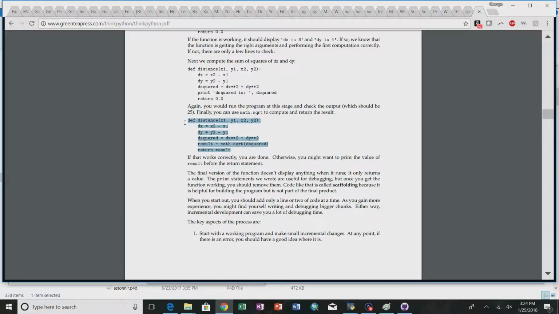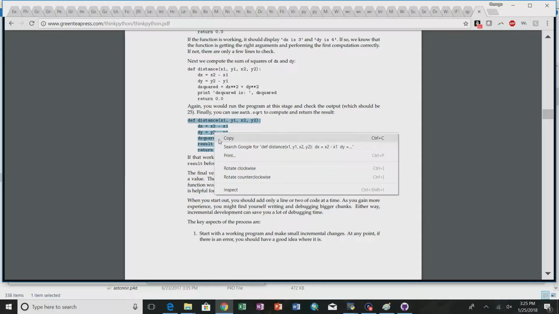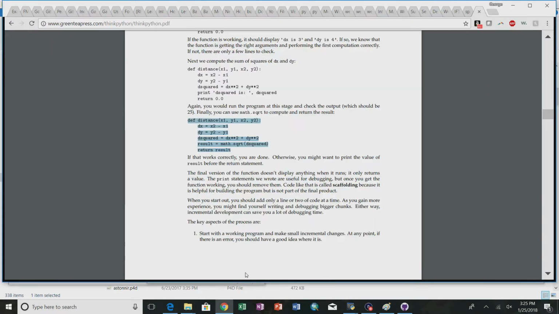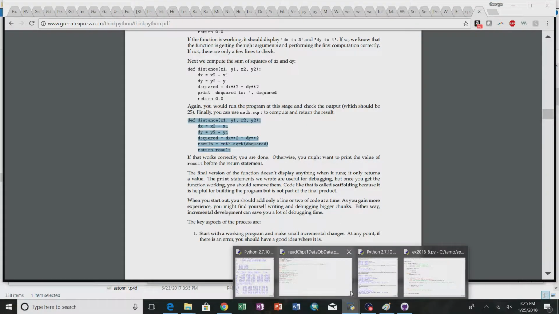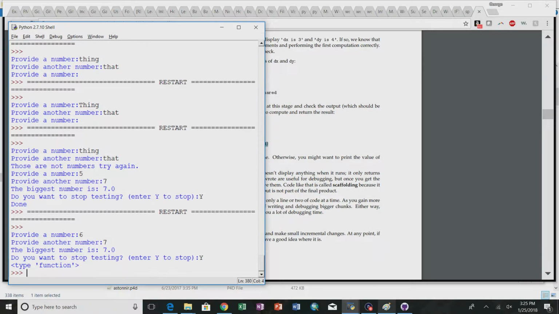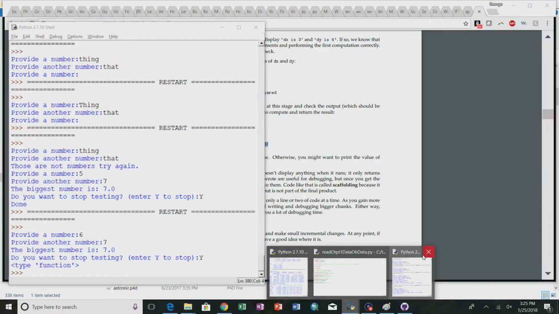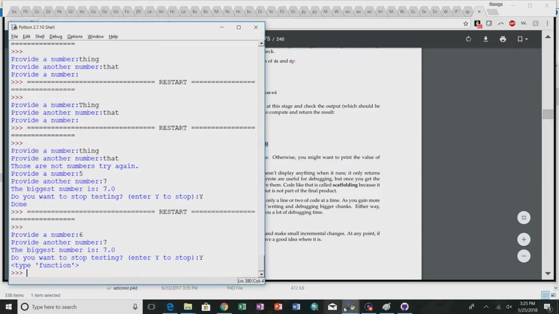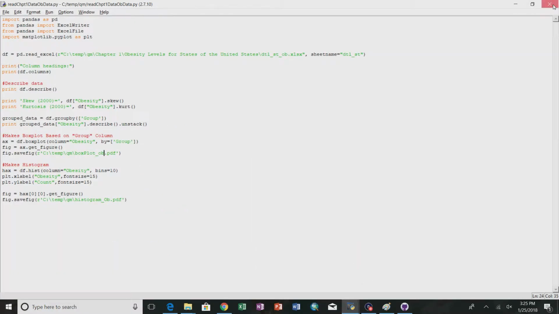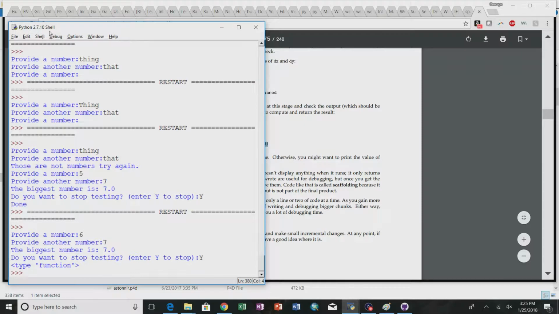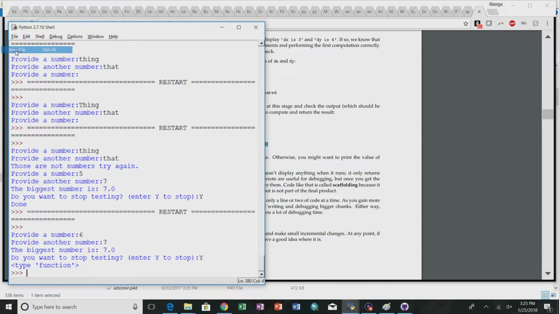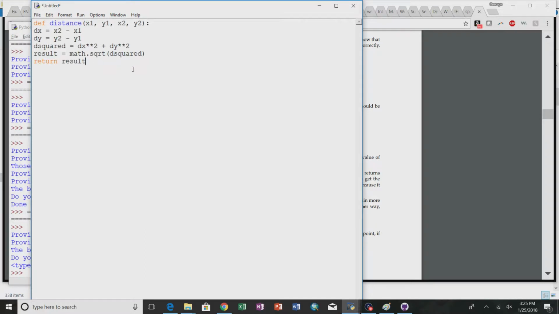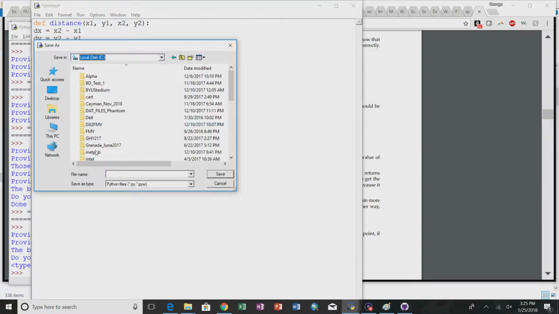Those define points. So I'm just going to right click and say copy. We're going to have to clean it up a little bit. It's not going to copy into Python perfectly. So I'm going to go back here. I'm going to close up everything except for this, and then say File, New File. I'm going to paste that into there. Okay? What's wrong with it already? Right, it's not indented.